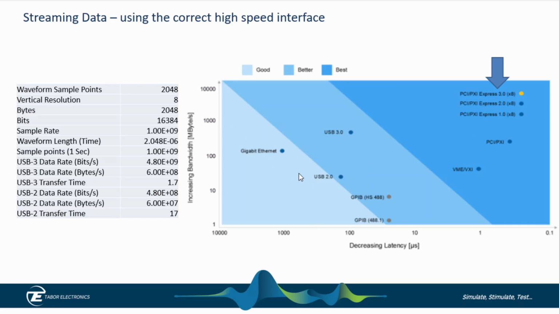So if you've got gigabit Ethernet, it's pretty slow. It's actually slower than USB 2, plus you've got a lot of traffic on it. So Ethernet streaming is not a good way to go. USB 3 gets there. It's pretty fast. It's got some good bandwidth, but it's still pretty short on terms of the PCI/PXI standard. That gives us these super fast transfer rates way up here in the top corner. And what we're going to concentrate on is PCIe PXI Express 3.0. And I'm going to explain what all that means in the next slide.